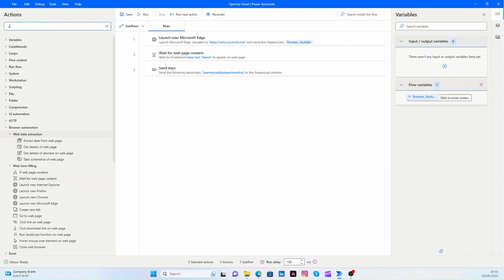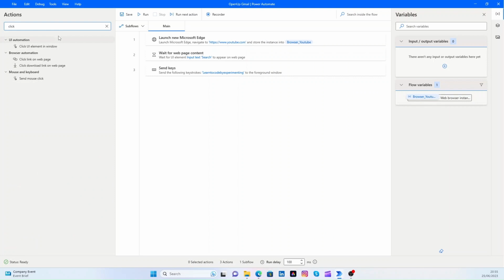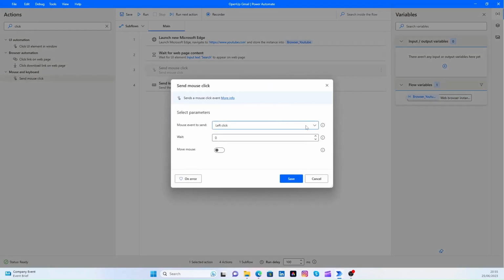Click UI element in a window. Okay. Click link in a web page. Send a mouse click. Okay, send mouse click. Left click.